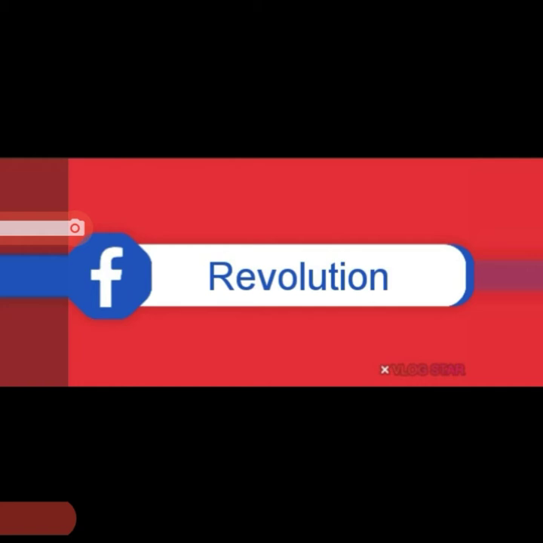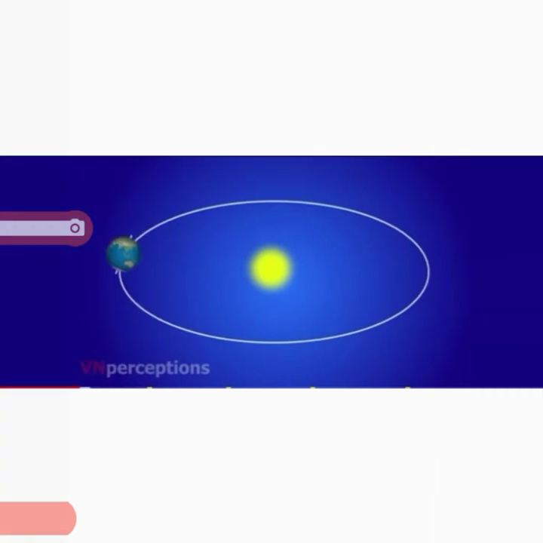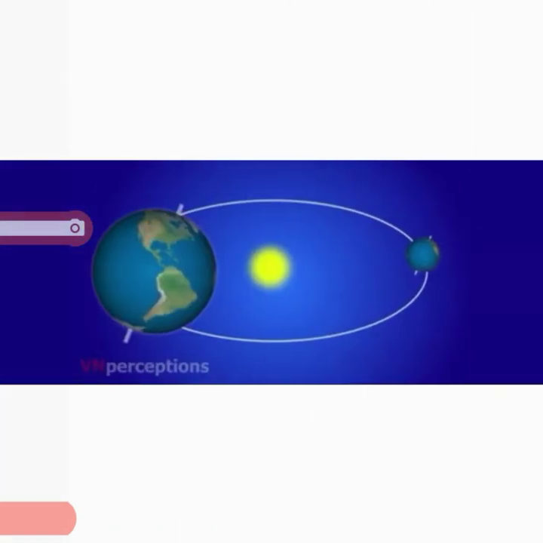Next point is revolution. In a simple way we can say revolution is the movement of the earth in its orbit around the sun. In this picture you can see. When we look at this movement of the earth from space, that is, from the earth's north pole, we would notice that this movement is in the anti-clockwise direction. Which direction? Anti-clockwise direction. The earth's path is called the orbit.